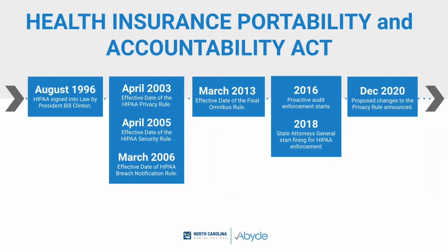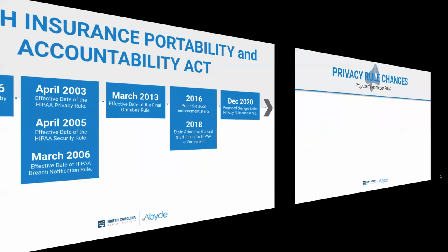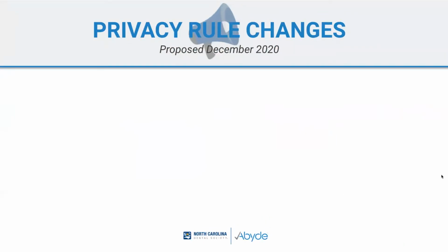We've seen a lot of changes, a lot of adjustments, and we're really starting to see enforcement trends finally catch up to some of these changes we've seen over the last couple of years. So let's start with the fact that these changes are just starting to be proposed and they haven't gone to full implementation yet. The way the law works, these changes will first be reviewed for a comment period of 60 days. Then, once these comments are reviewed and incorporated, the final updates will be published. Even at that point, there will still be a significant period allowing practices to implement these changes before they are going to be fully held accountable.